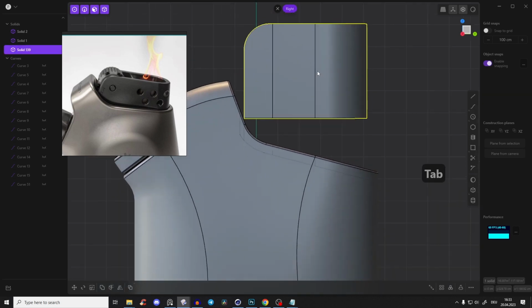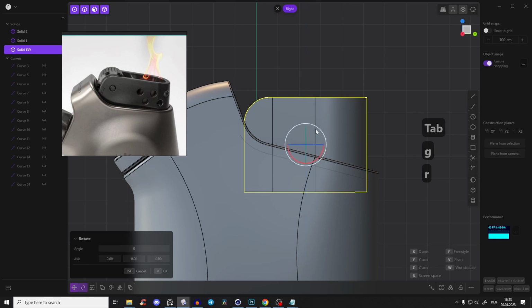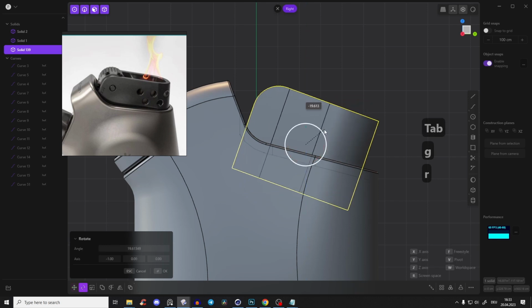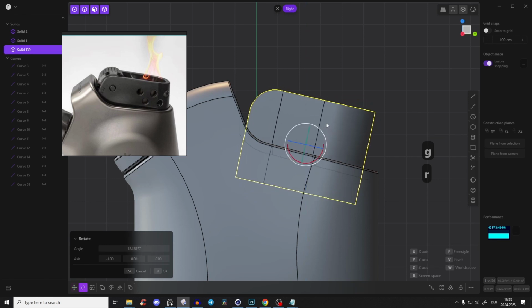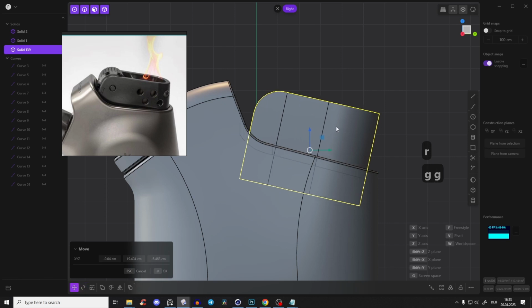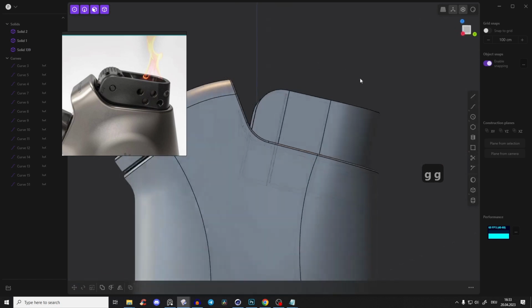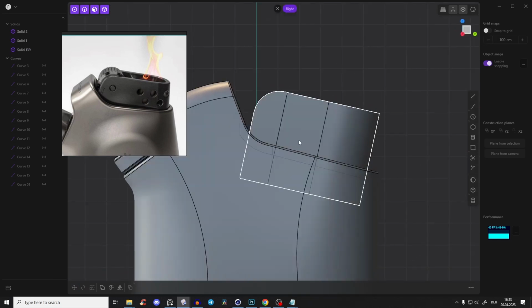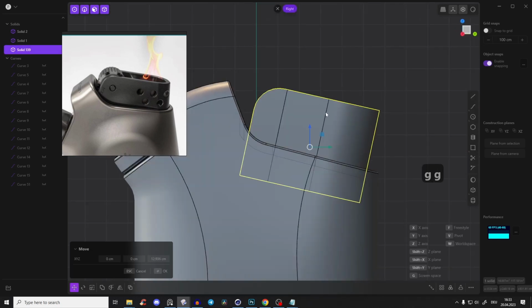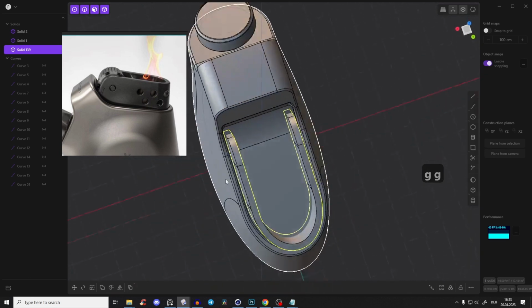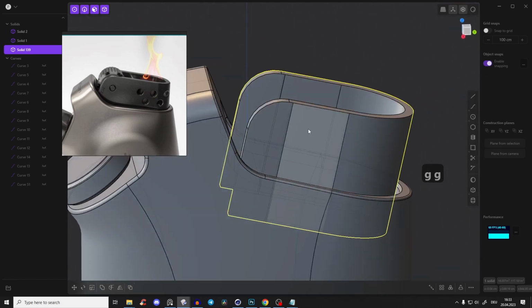Perfect. So now we can select this whole body and just bring it about to the right direction. So yeah, something like that. And again, guys, I know it's not exact and all that stuff, but you get the point. And yeah, so that looks pretty fine in my opinion.